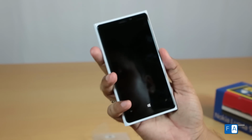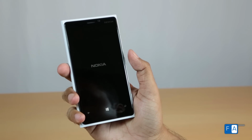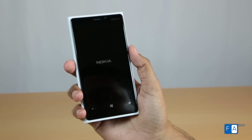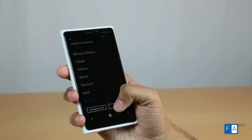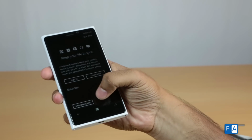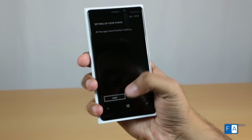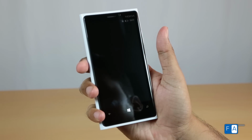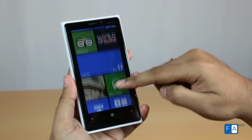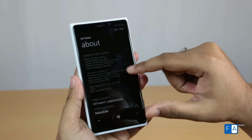Let's quickly power on the device and set it up. We have finished setting it up. Let's take a quick look at the UI of the device. This has the new Windows Phone 8 UI with the resizable tiles. And let's quickly open up the settings and about page. It shows Windows Phone 8.